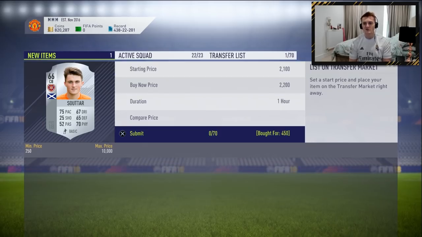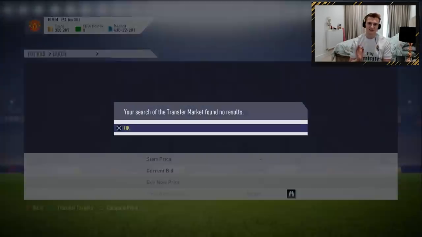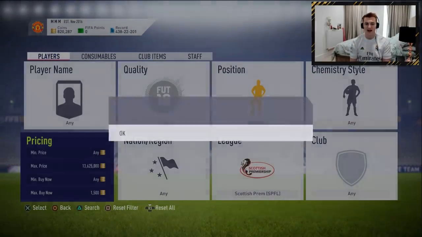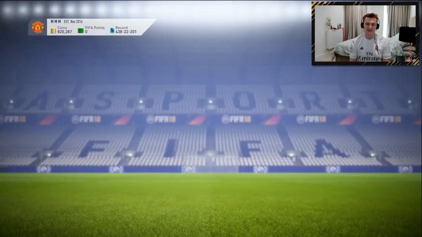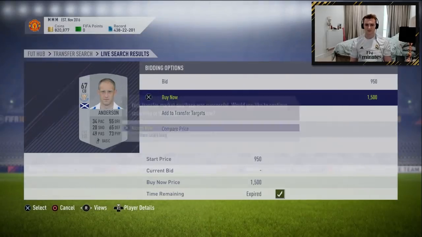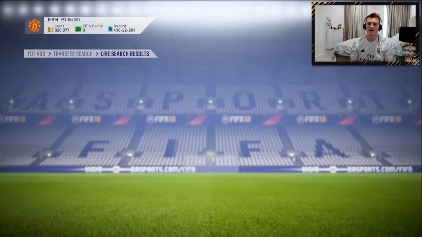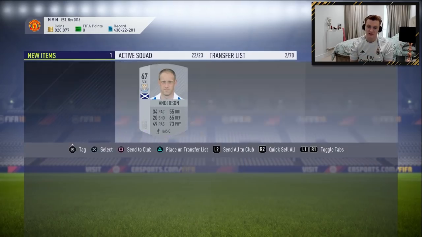It is legit the craziest method that I've used since the Turkish League Silvers first started, like at the very start of the game. It just makes absolute bank. It is crazy. Oh, there we go. I slowed down my searching because I kept getting booted out because the market was lagging. But I finally picked up another centre-back, which will sell for 2.2k.